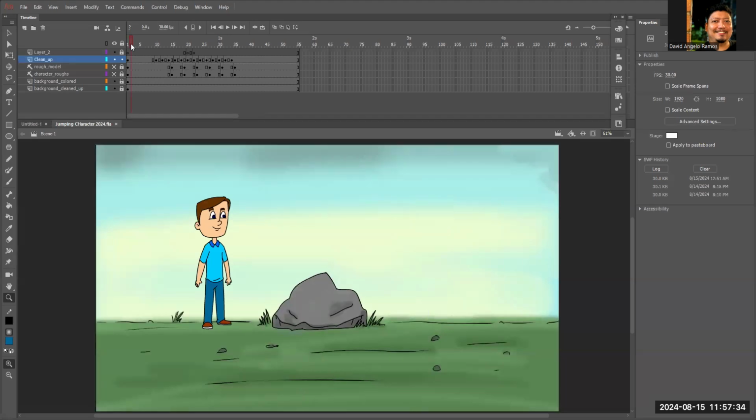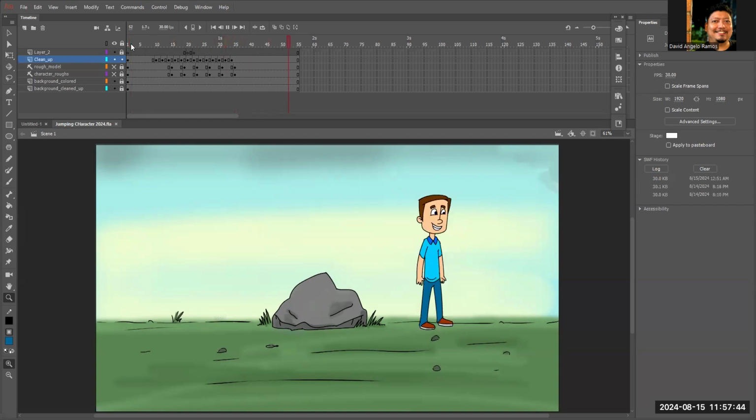Okay, so now we have completed our animation. We have the colored background and we have the colored character. So here's our animation. Okay, so there you go. It's a fully colored scene. So imagine the painstaking process of completing the whole scene right from the rough sketching of the character construction up until the animation and the coloring. So that's production and post-production in a nutshell.